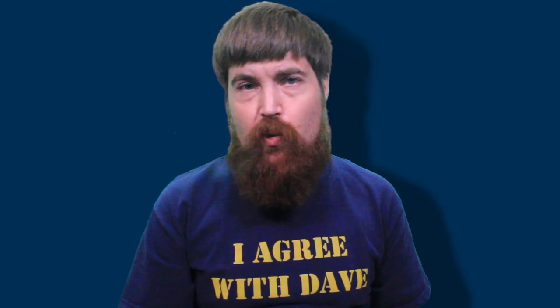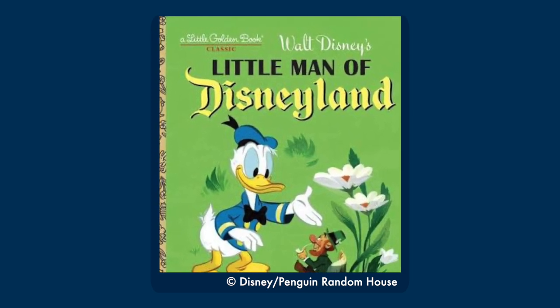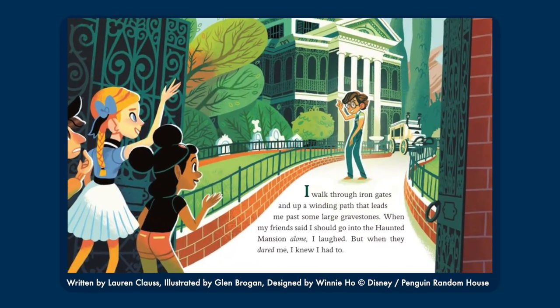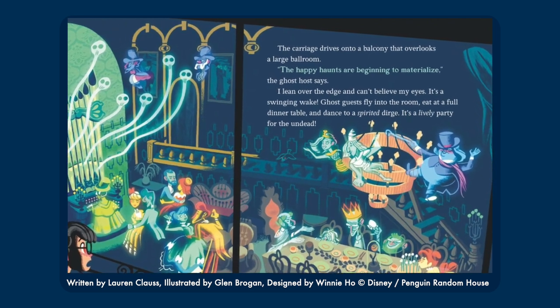Then on July 13th, 2021, there was a new Little Golden Book of the Haunted Mansion. This one is not a coloring book. There is a grand tradition of Little Golden Books about Disneyland and Disneyland attractions, and this book is just about a kid riding the Haunted Mansion at Disneyland. It's not like a story about the Haunted Mansion — it's a kid rides the ride. So it almost doesn't count for this video, but the illustrations are nice. I like seeing different art styles take on the mansion in these children's books.